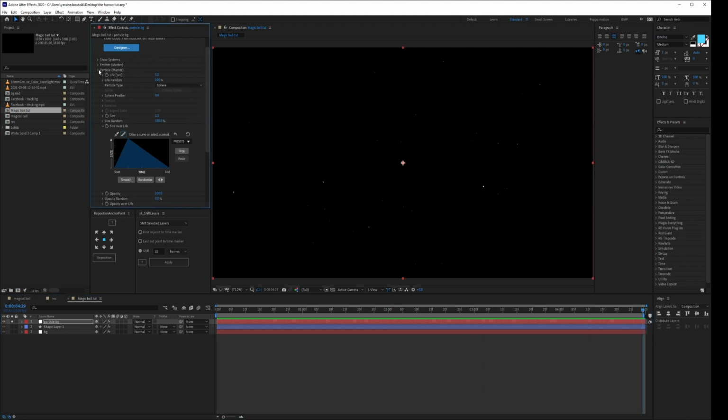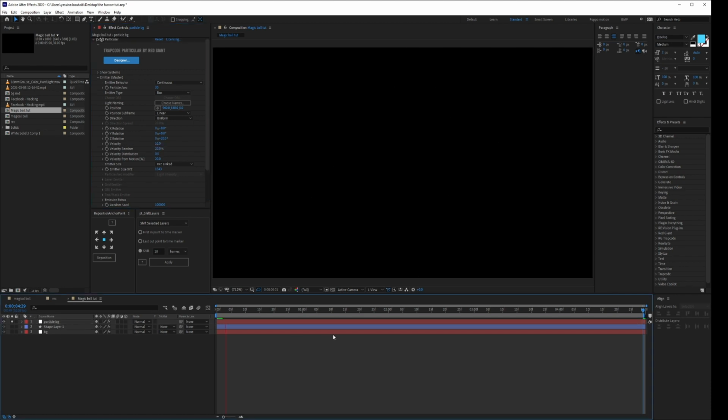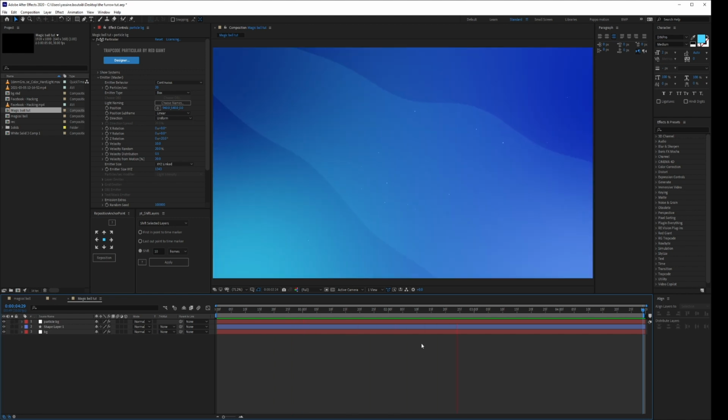Now I wish I could have some movement, and for this I could add velocity here. For example, 10, not 120, 10. What's gonna happen? Particles are gonna move, and they're gonna be moving that way. That's pretty cool. Let's see. All right, this could work, but if you want to learn a little bit more about how to actually play with the way they move, stay. I'm gonna show you something.